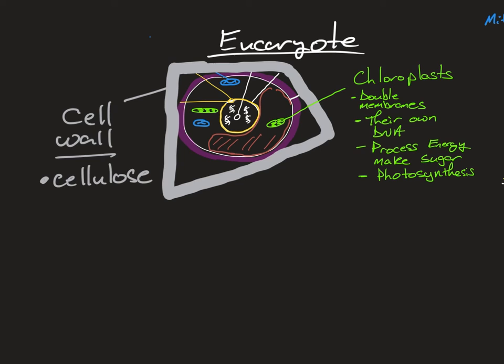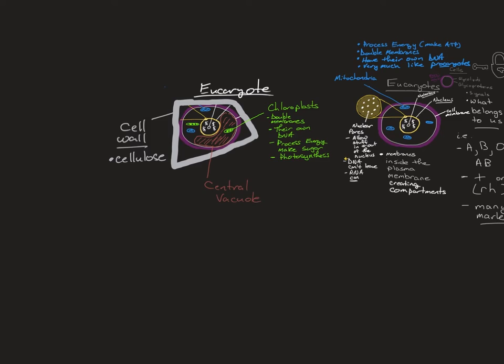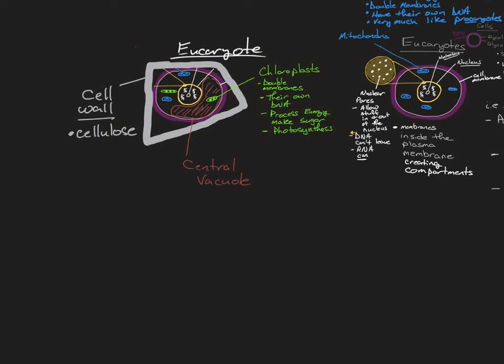This thing holds a lot of stuff, and we'll talk about what it holds later. But it really has a lot to do with water. And this thing's called the central vacuole. This cell has a central vacuole, chloroplasts, a cell wall, but it still has a nucleus and all the rest of the organelles. There's a lot of organelles I still have to cover, but this is what we have so far.